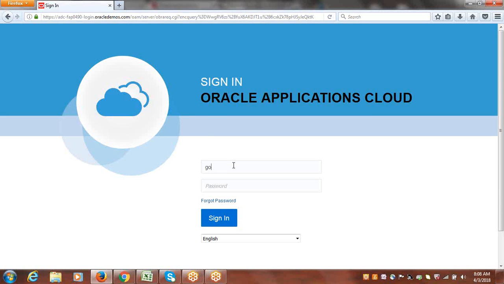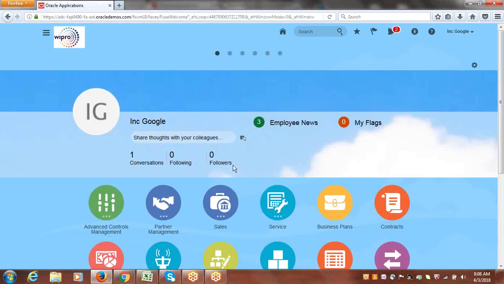So our user is Google. Let's log into the instance and go to our implementation project.